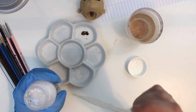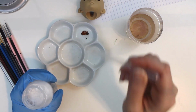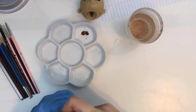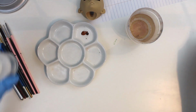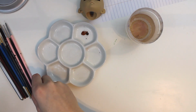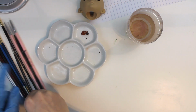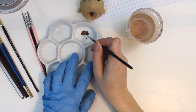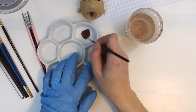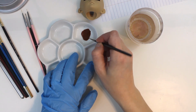For the gouache, there is not really any magic ratio that I can explain. It's just a matter of wetting down the paint until it feels right. And unfortunately, every color of gouache has a different consistency, so every color feels a little bit different. It's something that you just are going to have to play around with to figure out what consistency you like. Some people like thicker paint, some people like thinner. I have a friend who thins it down until it's like water. It'll be a whole bunch of water and just the tiniest bit of paint.